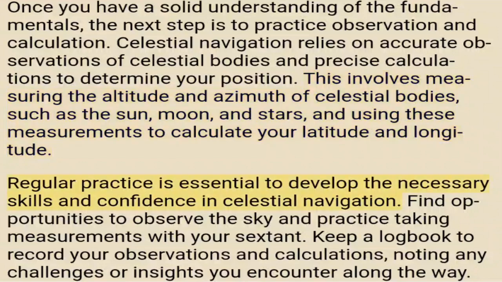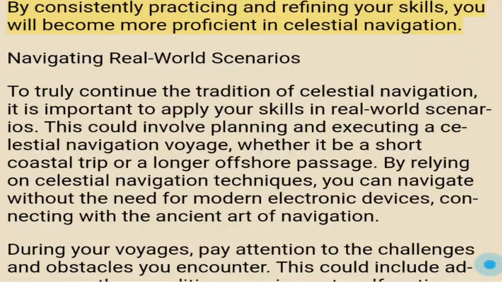Regular practice is essential to develop the necessary skills and confidence in celestial navigation. Find opportunities to observe the sky and practice taking measurements with your sextant. Keep a logbook to record your observations and calculations, noting any challenges or insights you encounter along the way. By consistently practicing and refining your skills, you will become more proficient in celestial navigation.